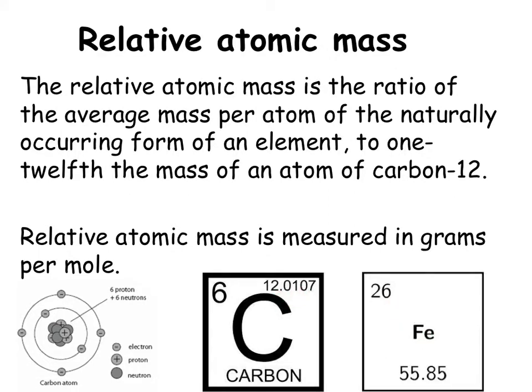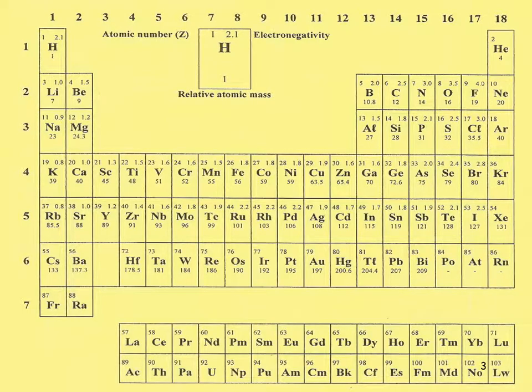Iron is Fe, and it's got 26 protons, and as you can see, it doesn't have a fixed number of neutrons. It's got approximately 30-ish, but 29, 28 neutrons, depends on the exact isotope of iron. But as you can see, that is not a whole number. It has taken into account all of the different isotopes and averaged them out. How would we do something like that? If you take a look at the whole periodic table, you're going to use these relative atomic masses that are given over there.